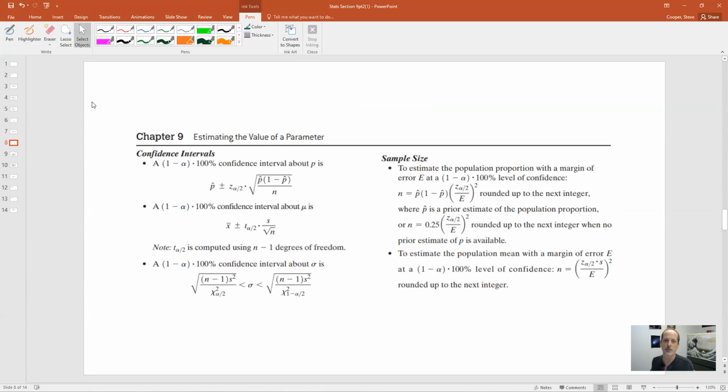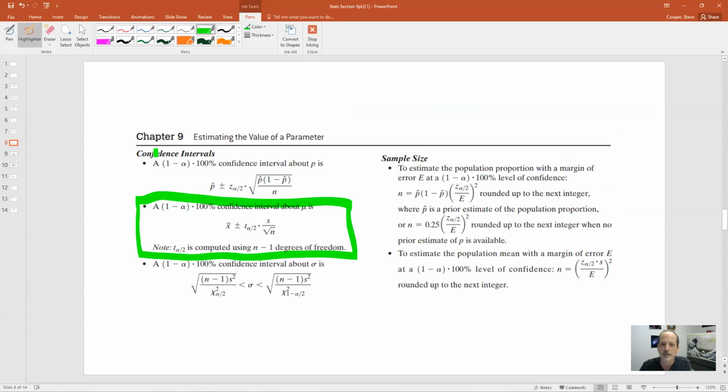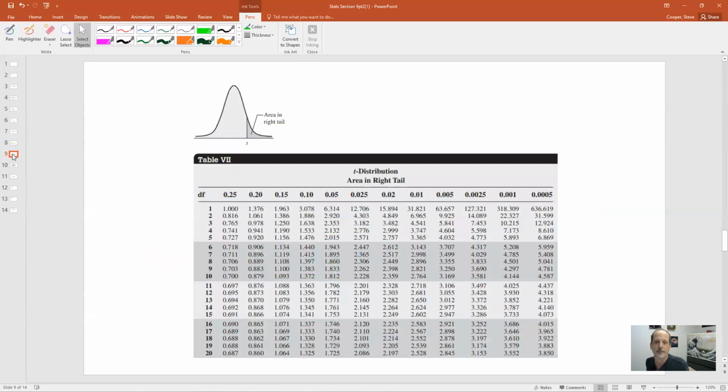We'll get back to this slide, but I should point out that we are interested today in this formula. This is chapter 9. This was from 9.1, confidence intervals for p hat. You might remember that. This is for 9.2. When we get to 9.3, we'll go to the next bullet. But that comes straight off of that PDF that I just located on your Blackboard shell. All right, so let's get down to some examples here.